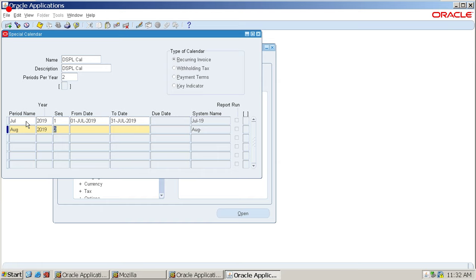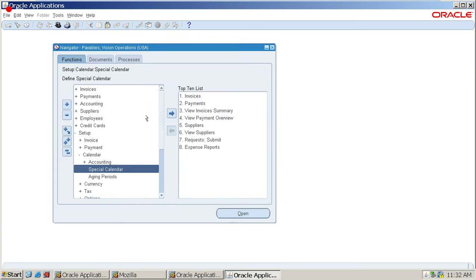In the same way, August, to 31st August 19. Save it, and we are creating this for recurring invoices.